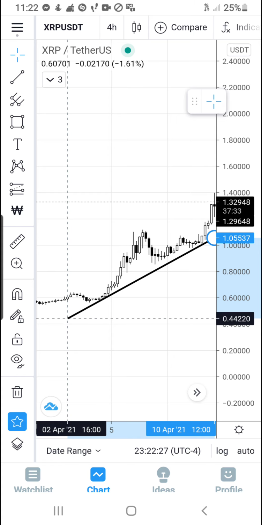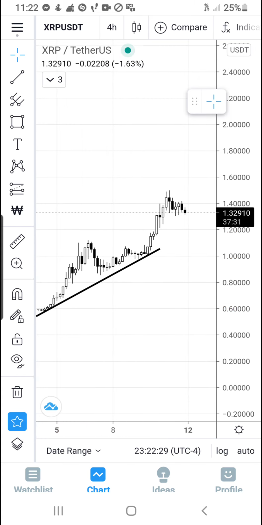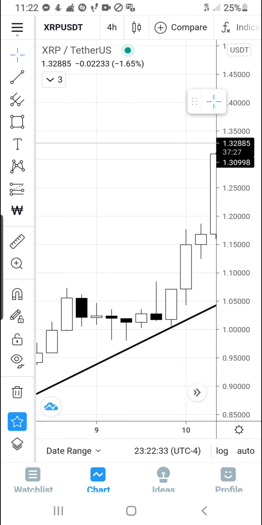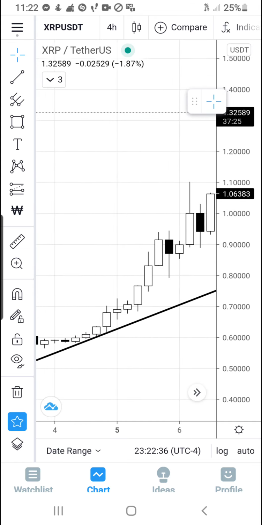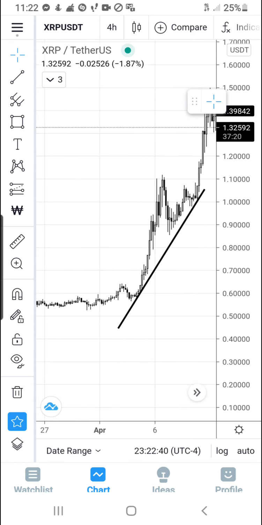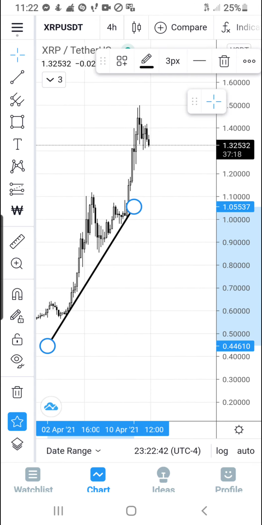The closest you're gonna get to is, for me, the body. The body again, you see we got it touching the wick, and that's fine. Down here we have it touching the wicks again, but you could bring it closer to touch the body. So now this is this trend line.